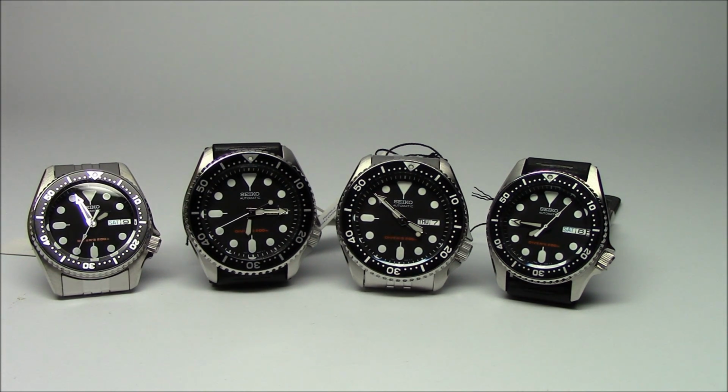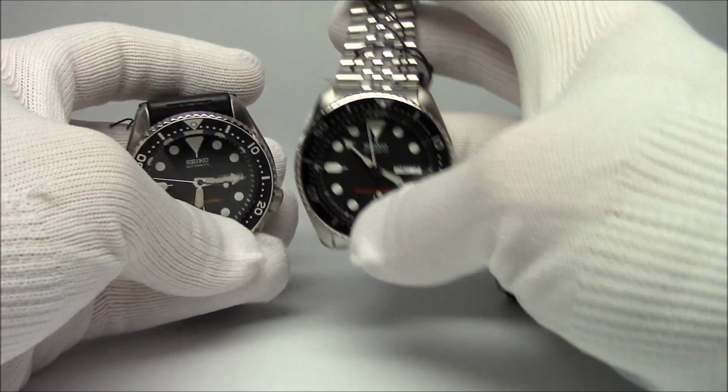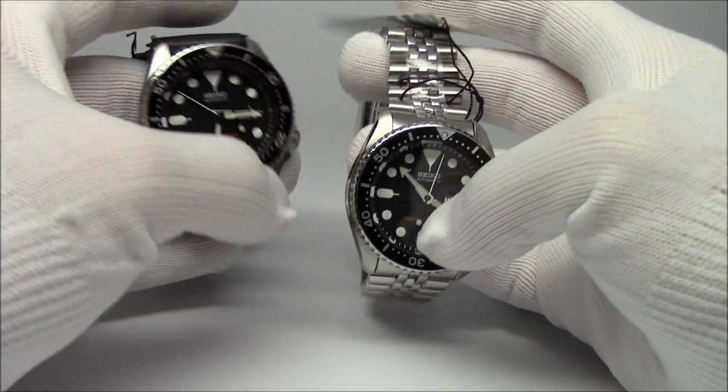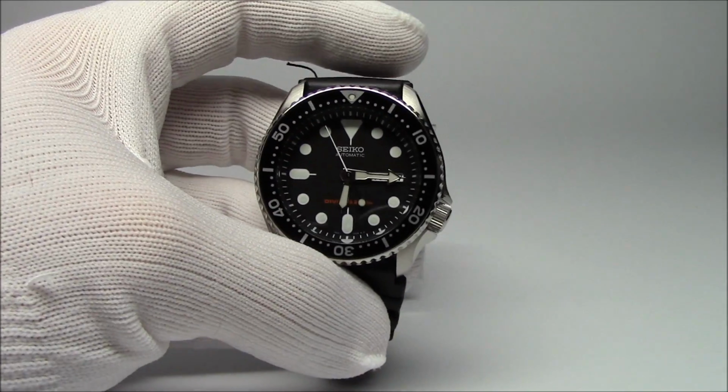So we'll start with the 007, and then we'll go on to the 013. I'm only going to do one of them, since the only difference is the bracelet. It's easier for me to manipulate the rubber strap one, so I'm going to do that one first.